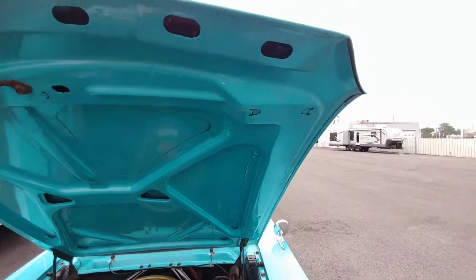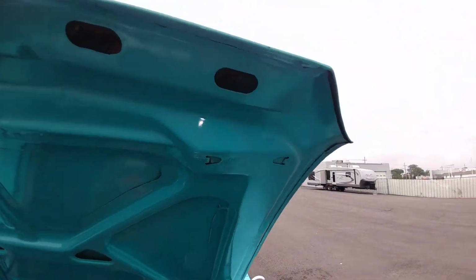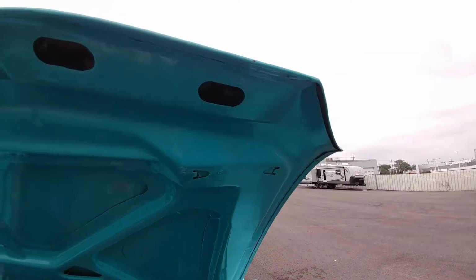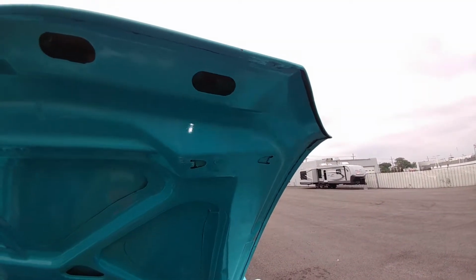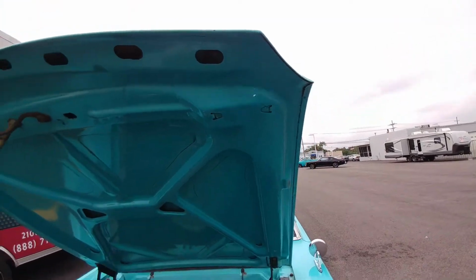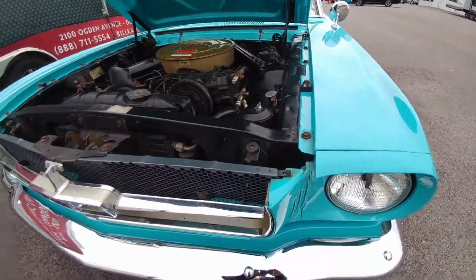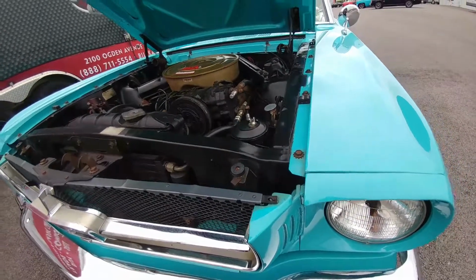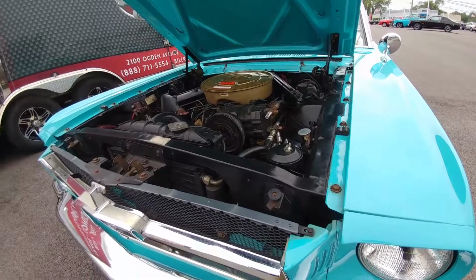For example, up here on this leading edge, Ford simply folded this edge over rather than folding it over and crimping it. It had something to do with the capabilities they had at the Dearborn production plant. Down below, where that edge comes into place, they had to bevel this edge to accommodate the folded over edge on the hood cover.